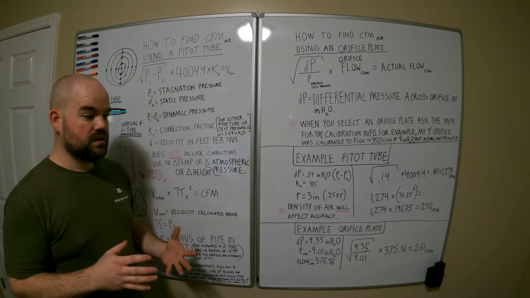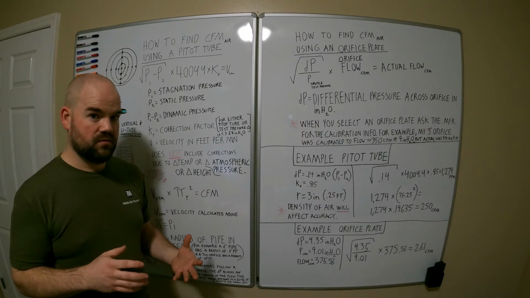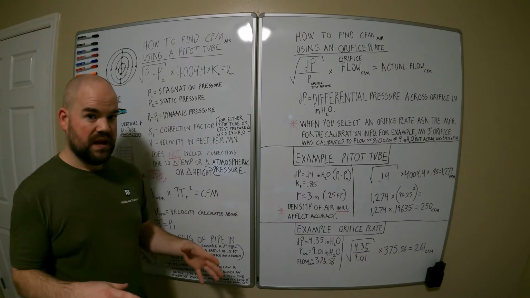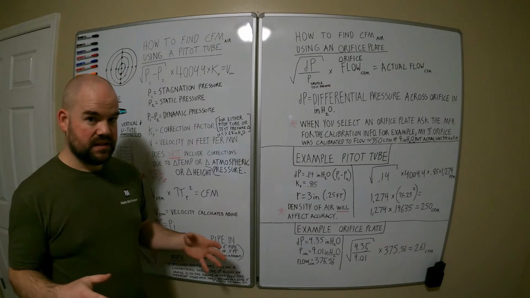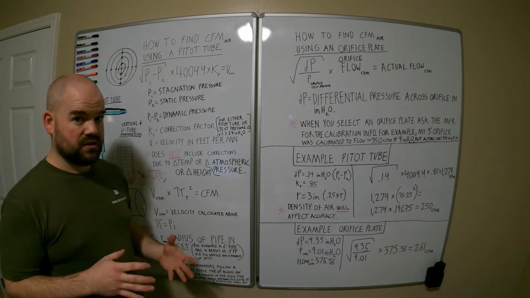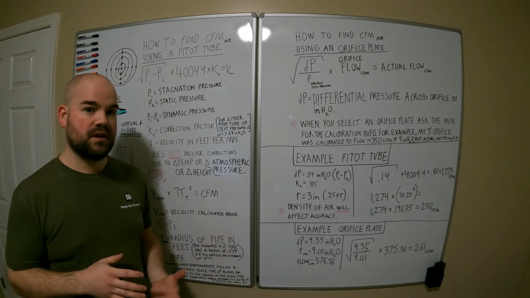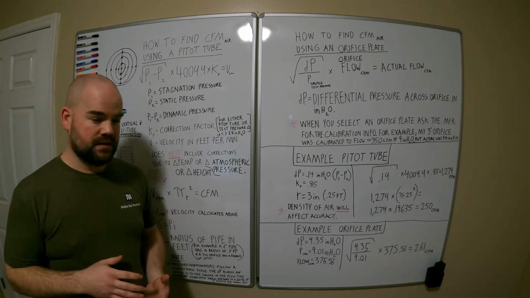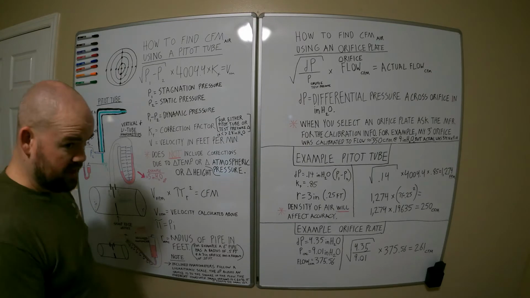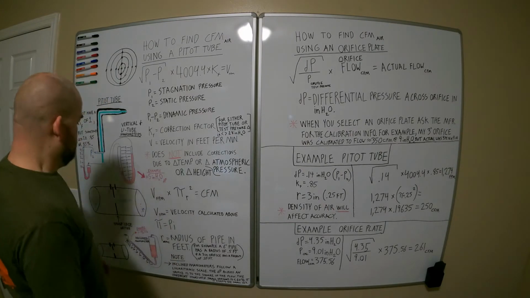So that's your two reasons. One, it helps the air stabilize before it gets to the pitot tube or the orifice, because the air is rapidly expanding. When it rapidly expands, you're going to have a change in pressure, and that pressure is going to help slow down the airflow. The airflow is going to slow down, and it's going to be more consistent. So that's why I use a big pipe, and the other reason is the amount of flow that I want to be capable of measuring.